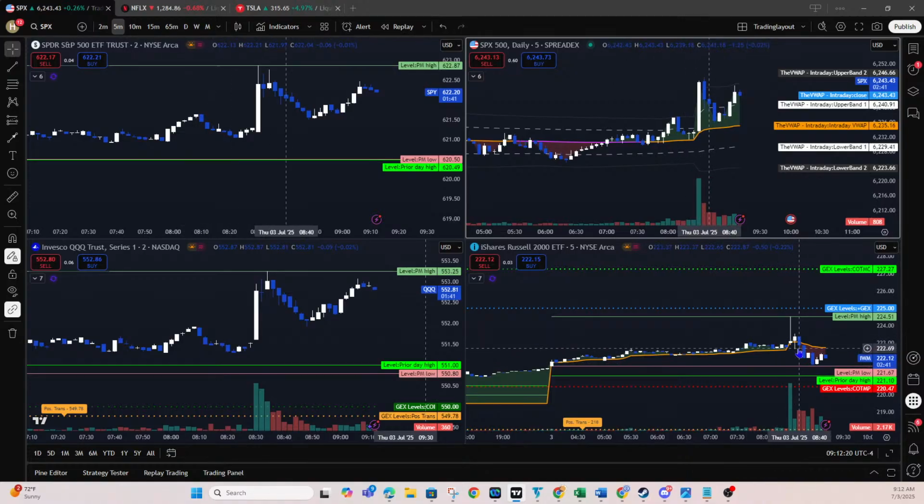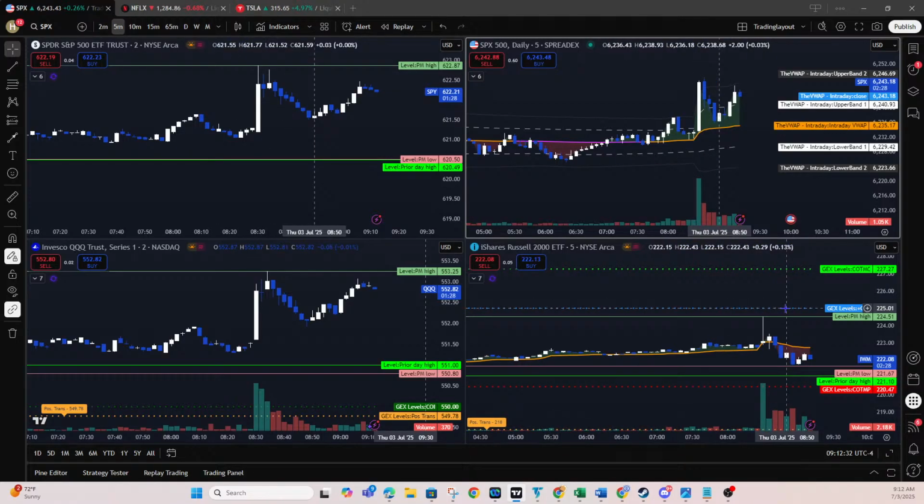We see IWM finally pulling back. We see plus GEX there at 225. Historically, plus GEX has been an area where we can see some price interaction and most likely calls taking profit into those overhead areas, as well as COTMC, where those out of the money calls become in the money. So those two levels right there, we'd anticipate price action and possible pullback from that area.